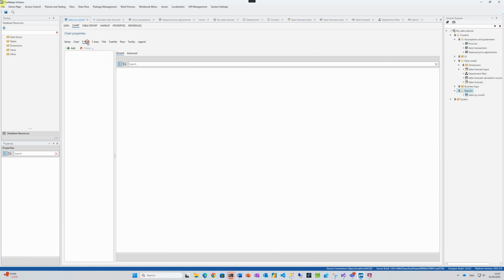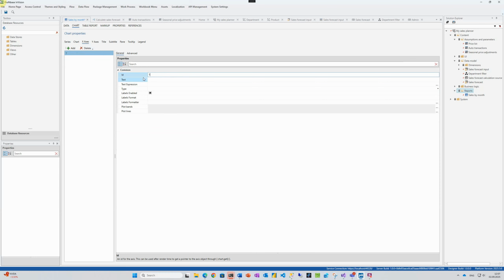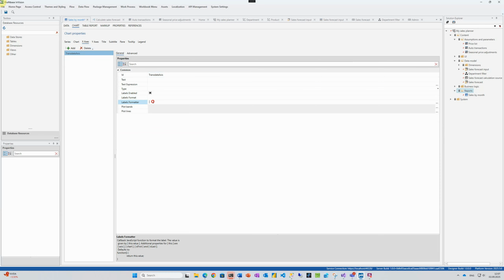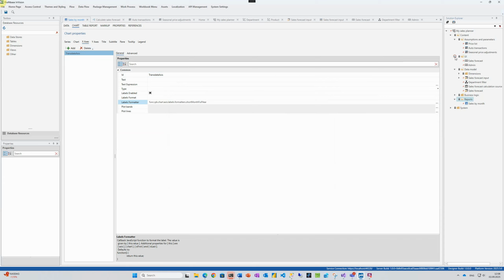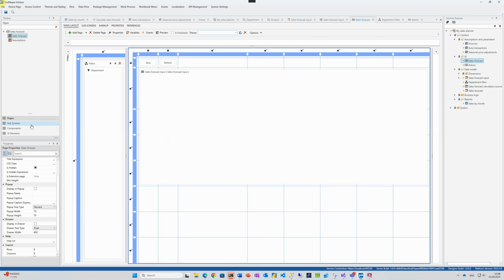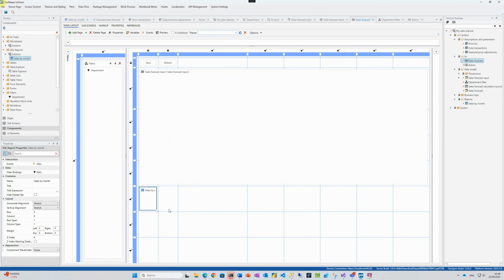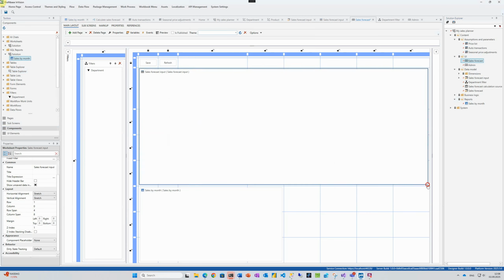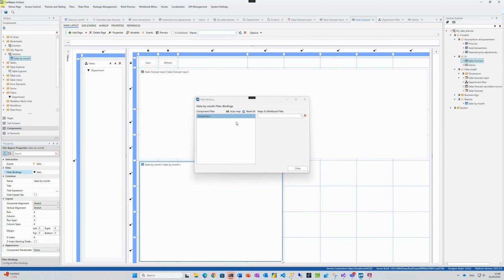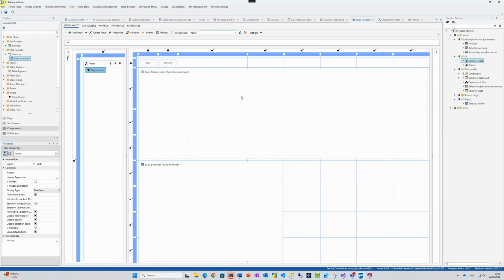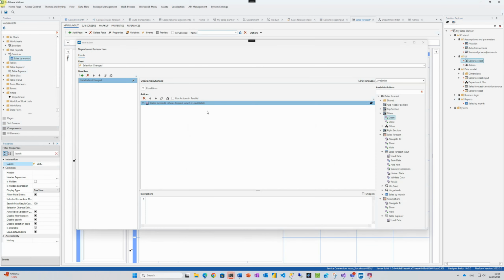To control how dates are rendered on the axis, I'll add a definition for the x-axis and select a preferred formatter. With the report definition done, I'll switch over to the Workbook Designer and add it to the page by dragging it in from the toolbox and sizing it to the desired size. Similar to what I did with the worksheet, I'll associate it with the department filter and make sure the report is refreshed when the filter changes.